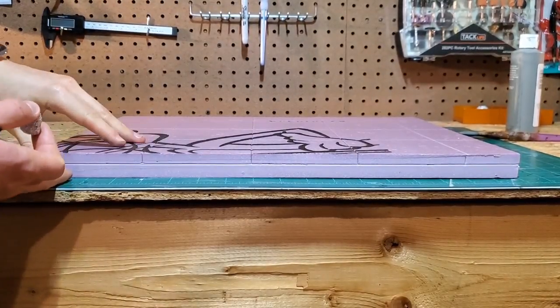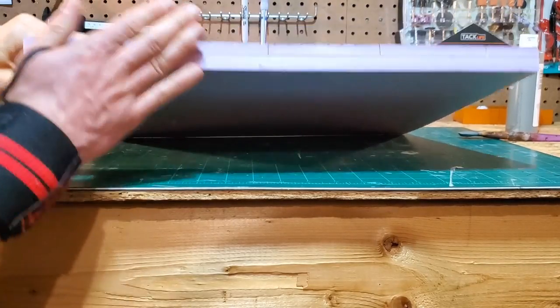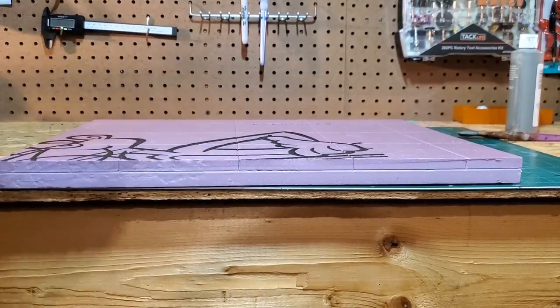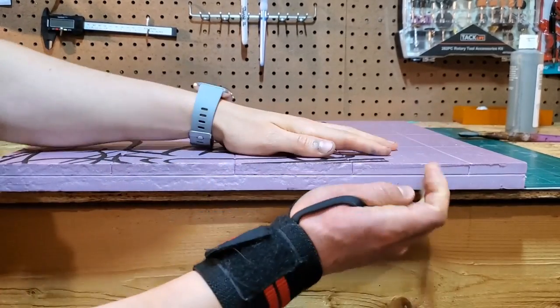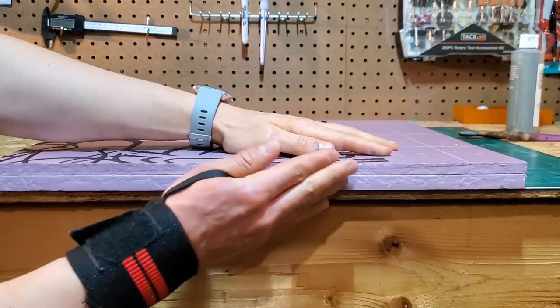So now what I'm going to do is that same texturing technique that I showed you guys in the previous shot with the tin foil rolled up, and I'll do that all the way around.